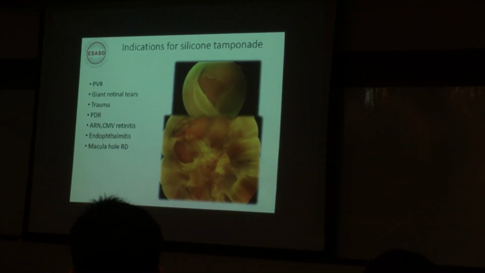Obviously, it's more used in complicated retinal detachments where you're not sure of the state of the retina. You know that when the gas disappears, the retina might redetach very quickly. So silicone oil buys you time in a lot of these complicated detachments where repeated surgeries may be needed. I find it useful in cases where I think more than one surgery may be needed, so that you don't have to go in quickly. Once the gas dissolves, you have to reoperate.